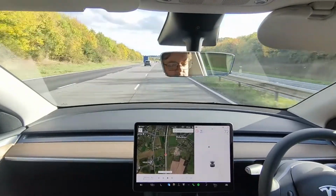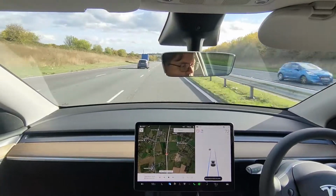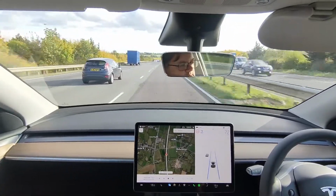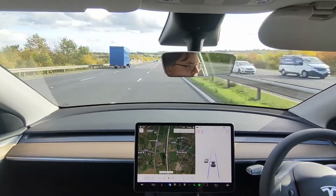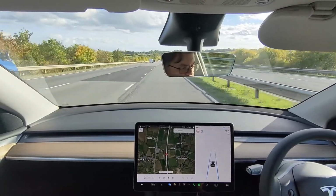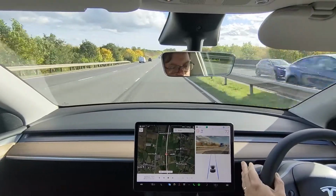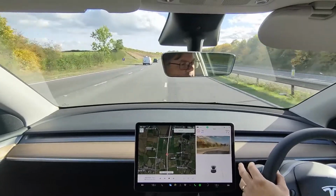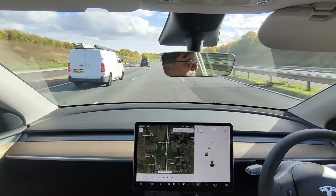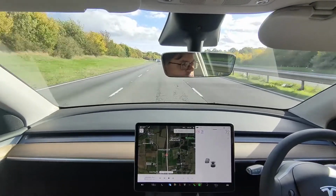Needless to say, I'm not going to be asking it to do 135 miles an hour. If I ever go to Germany, then I'll push it on the autobahn and I'll record it at that point. But I value my driving licence too much, especially as I've just got this car. I'm paying for this car, I kind of need to be able to drive it. In this wind it feels a little bit twitchy. Super twitchy. See, it feels a lot more stable. I like that. That is good.